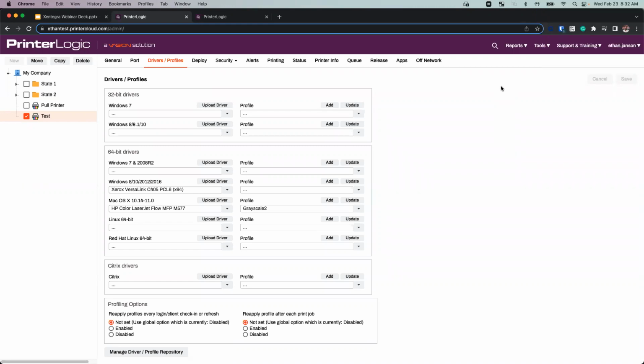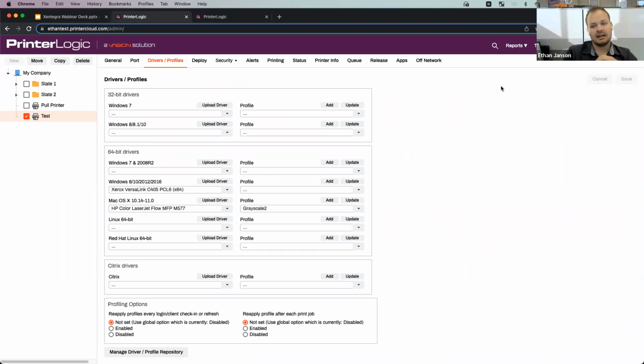Okay, and then one last question here is, if there's time, can you touch on off-network printing? Yeah, and off-network printing is actually a relatively newer feature. I think we launched it towards the end of last year. So it's pretty cool what it's able to do, right? Just like it sounds, off-network. So if the printer is on a separate logical network from the user, the user is still able to print. And the way that we do that is through the use of the clients.